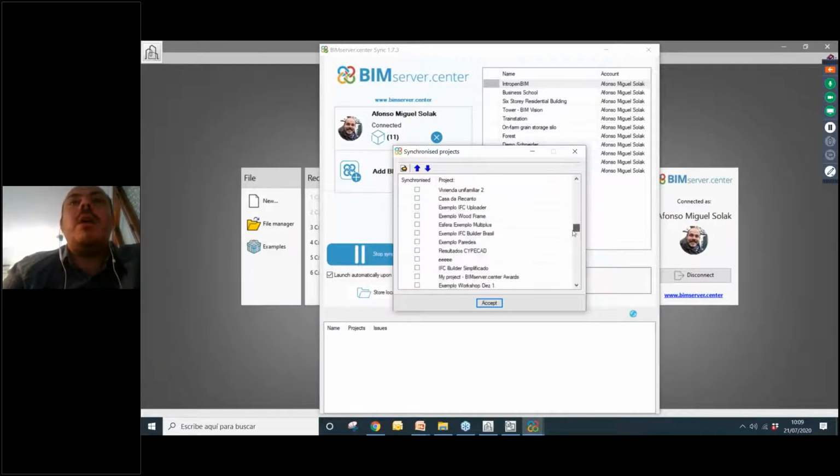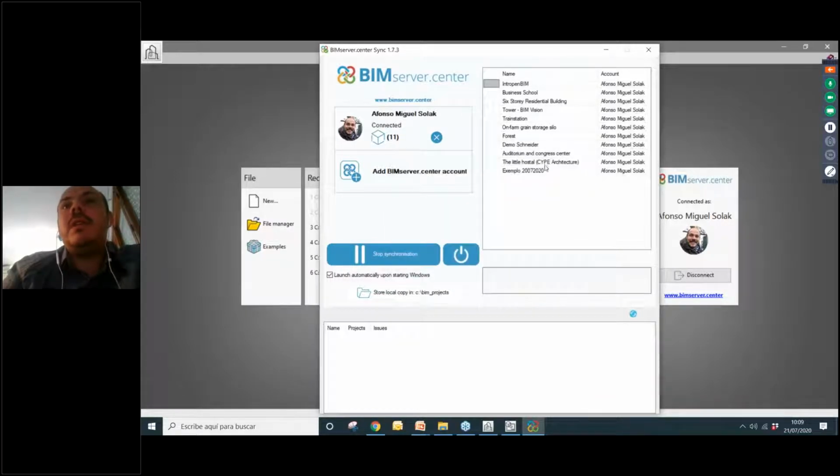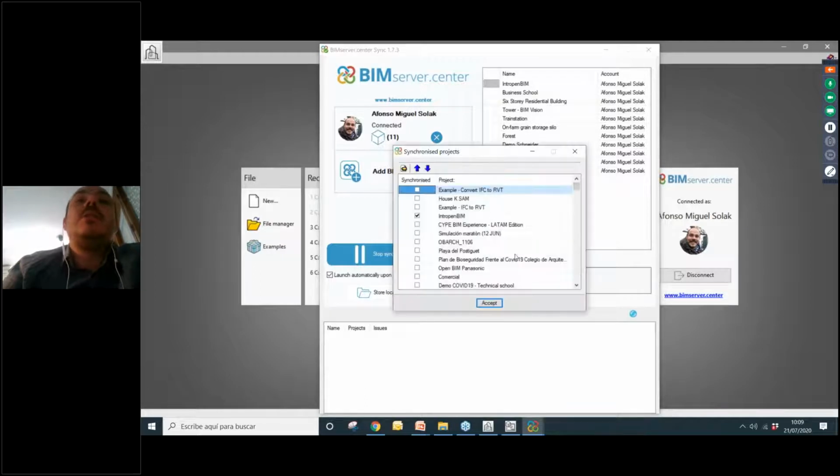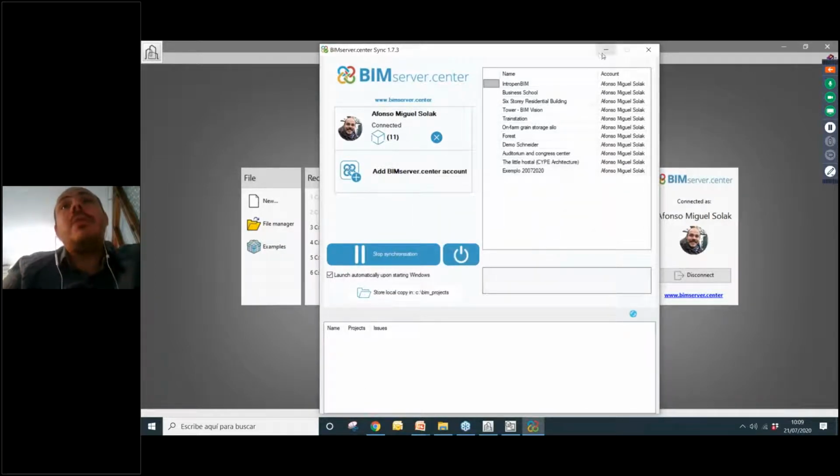So at this moment, I have a lot of projects in my account, but I'm just synchronizing these here with this computer, just 11 projects, because it would be too much. It would be a lot of files uploading and downloading at any time, and I don't need that. So just these last projects that I am working on, I can select here. Okay, and now we will create a new project, and this application will be the bridge between CYPE Architecture and the platform, and then could be the bridge between the platform and other softwares or other people that will be working with us in the same project.